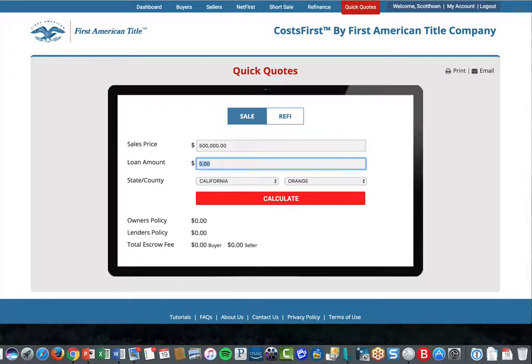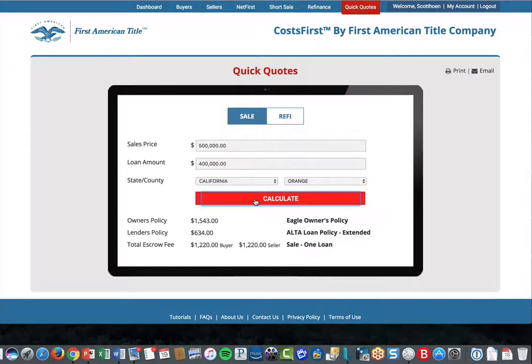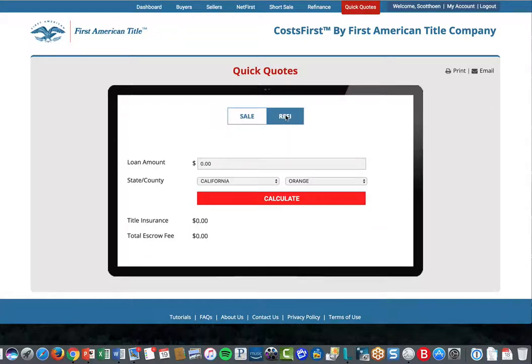So if you wanted to get a quote for a $500,000 house with a $400,000 loan, you pick your state and county and you simply click on calculate, and it will immediately bring in from our First American Comprehensive Calculator, facc.firstam.com, our title and escrow fees. So it's a simple way to get just an overview of what the title and escrow fees are, not with all the other costs. And you can just get the refi costs as well if you just have a refinance.